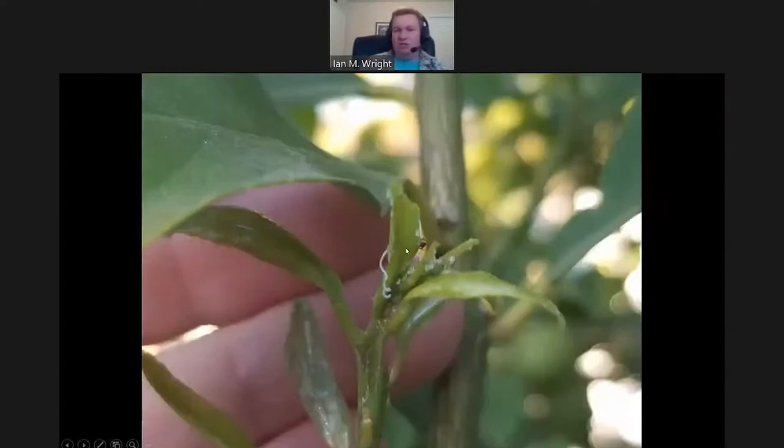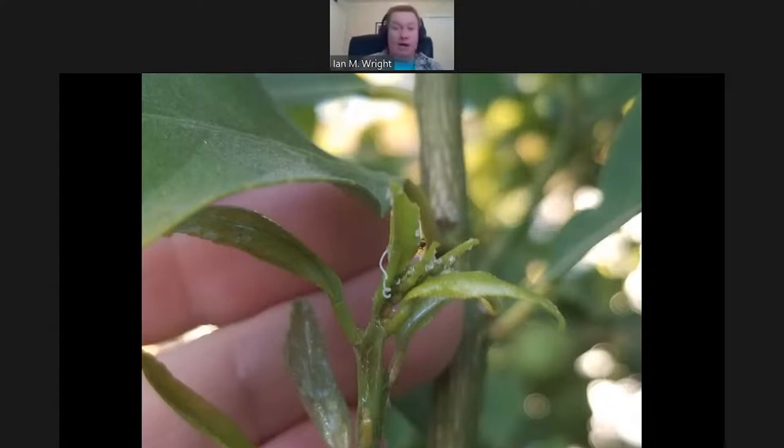These little white stringy things are some product of the psyllid nymphs. What you can see is I used my hand to preset the focus and was able to get my camera to lock on to that part of the image and then hit the actual capture button. I haven't downloaded a different camera app, so my cell phone doesn't allow me to lock the focus — but if you get a camera app that allows you to do that, you could pre-focus on your hand, press lock, then move over and have your focus plane that far from your subject, then move your camera in and out until it gets into focus and then hit capture. That's a really good tip for getting better closeup images or for uploading to iNaturalist.